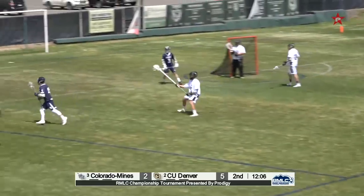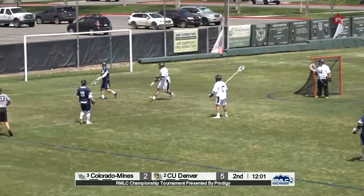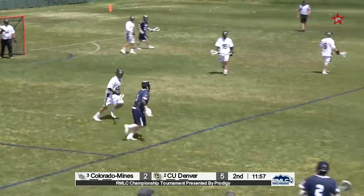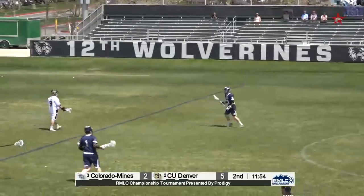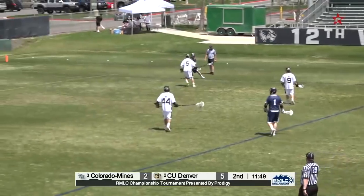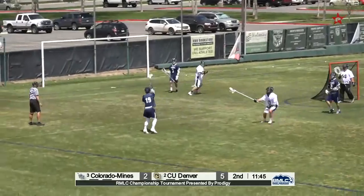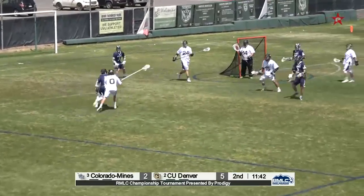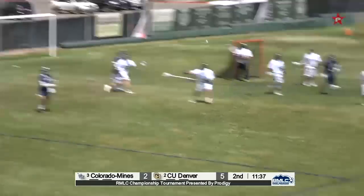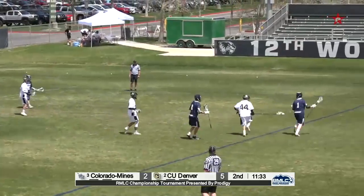The Epstein feeds the ball into the offensive zone. Now Mines should be a little bit more patient with this ball. Ball works all the way up to the top. Getting their personnel in. The Epstein goes far side with it to Ricky. Ricky picked up defensively by Vezina. Swings all the way around to Culhane. Culhane gets inside, bounces one in. So goaltender Rosberg makes the save. Mines gets the rebound.